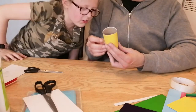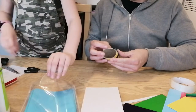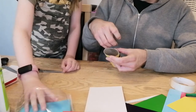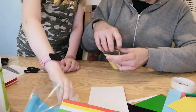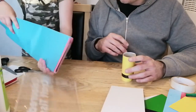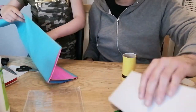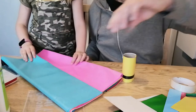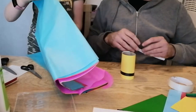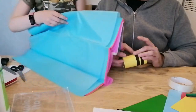I'm going to do the wings. Yeah, you do the wings. But I can't cut it properly. I don't know how to cut my wings out, or the shape. They're quite big pieces. Where's the other black strip gone? Lost it. There it is. There we are.